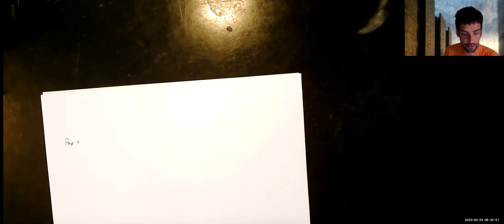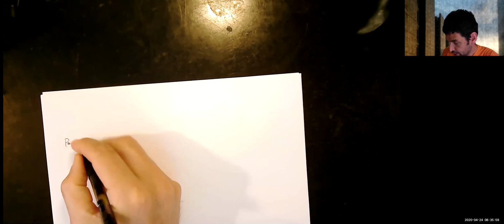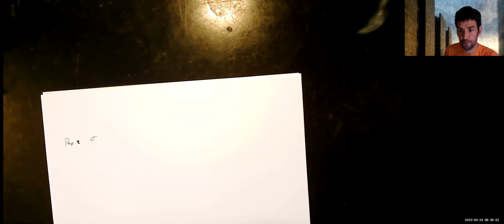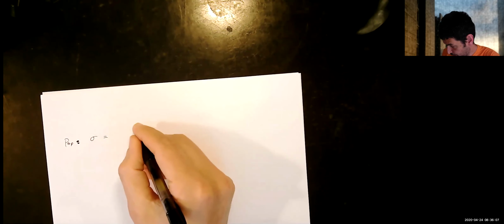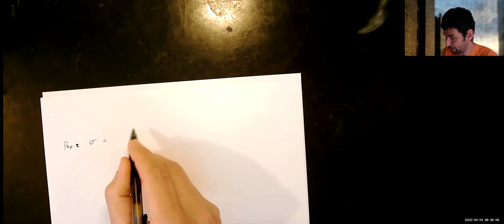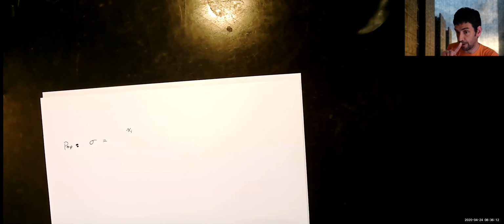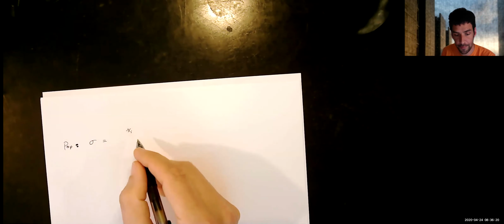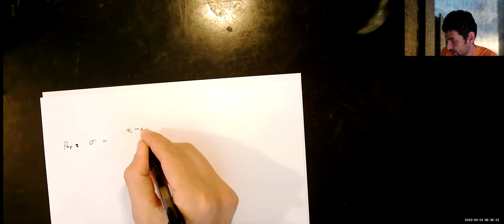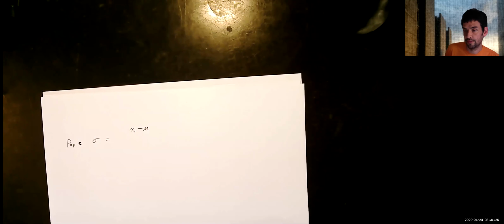So here's our formula. The population standard deviation, the symbol is sigma. Here's what we're going to do. We're going to take each piece of data, right? So X sub i represents a piece of data. There might be 1,000, there might be 10, but they can be labeled from 1 up to however many there are. We're going to subtract the mean from it, right? Remember, this is what we did a second ago. We found out how far away from the mean our piece of data is, okay?